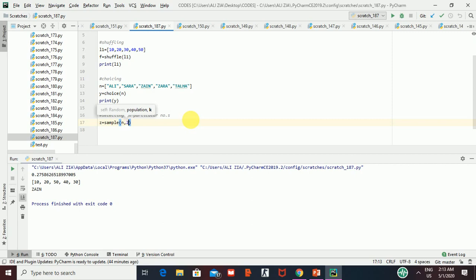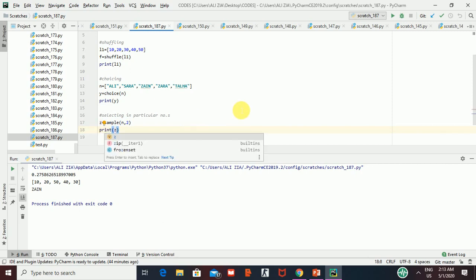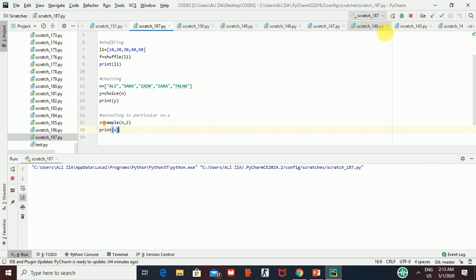Now I am going to write 2, and then I am going to print z. You will see now, in contrast to choice, it will print 2 from the same list. Here you can see it has now selected Ali and Zain.